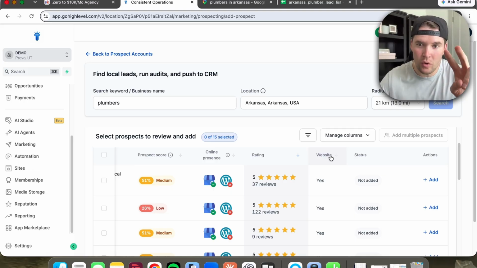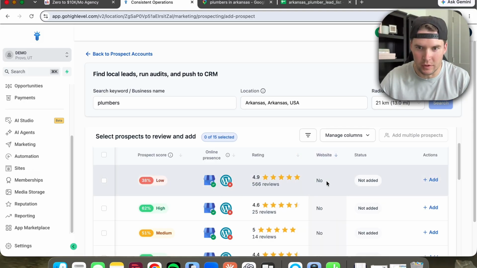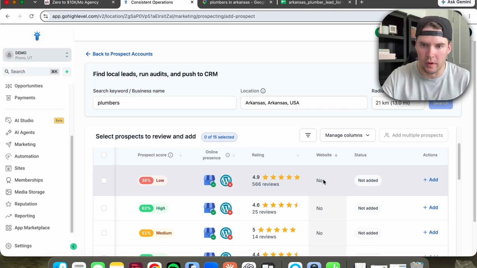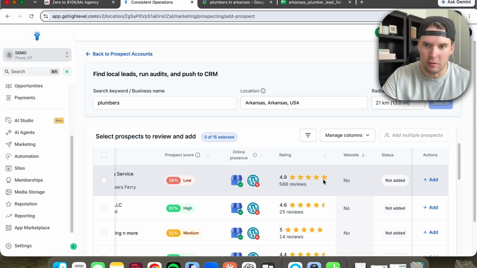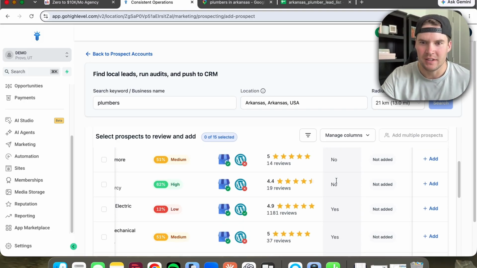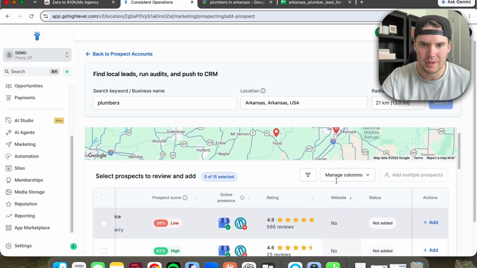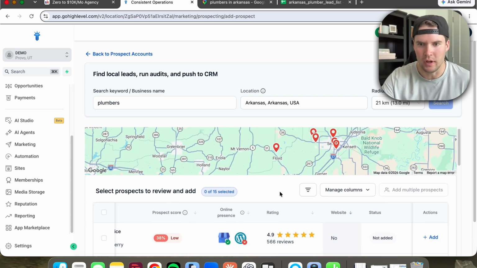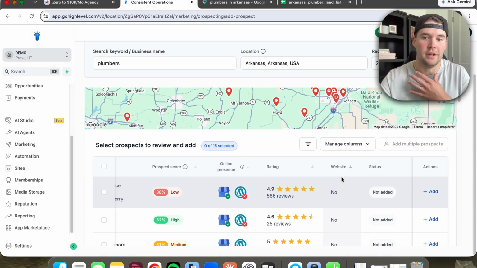And number two is going to be the website filters. These are both easy sells, selling your website, selling reviews, but what you can do is also filter which companies do not have a website yet. And as you can see, these top 4 businesses do not have websites out of just the 15 that pulled up. Now, this prospecting tool, it is legit.